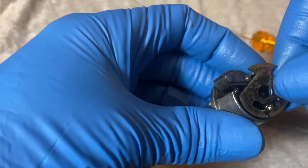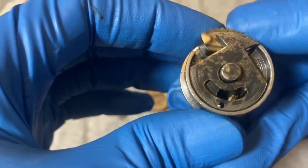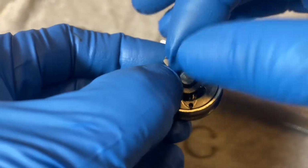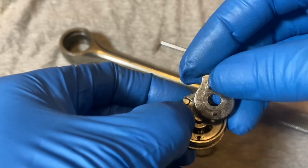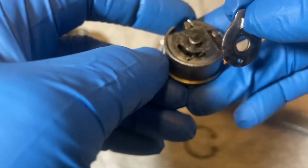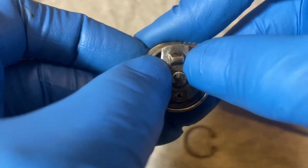Okay. And the spring should sit pretty well in there. It usually won't fall out. Okay, and then you put the switch plate cutout in between those two raised sections of the pawl. My hair there. You take your top switch plate, and you try to get the spring. Oops. Try to get the other prong for the spring in the hole. There. For that section.